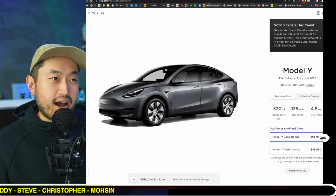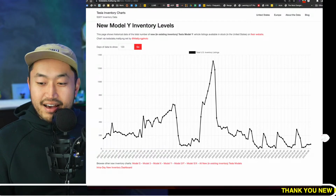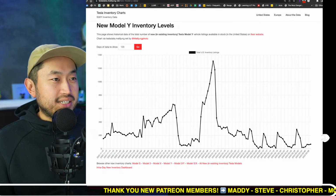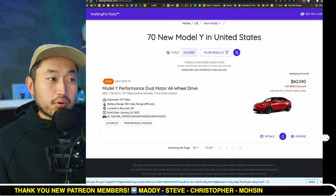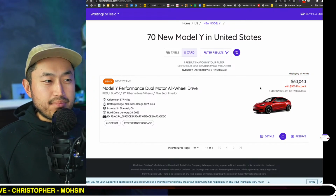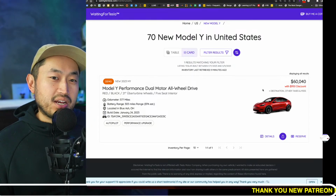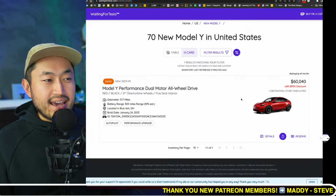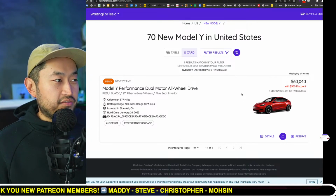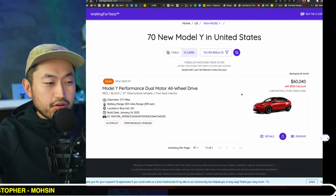But right now, Tesla Model Y, this is just the beginning, everyone. We are only at March 9th right now. There are still three more weeks in the month. So there will certainly start to be more deals, more demo vehicles, more discounts, especially on the Model 3, S, and X. Model Y, maybe not so much, but there's going to be a flood of vehicles, especially if you live near a factory. You might be able to get one ASAP at the end of this quarter if you're holding on for dear life. But you don't know. I mean, who knows what could happen?